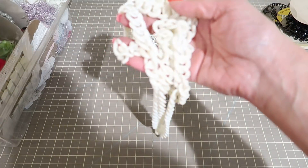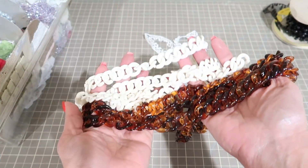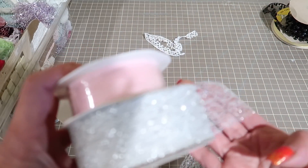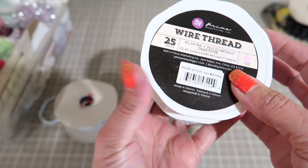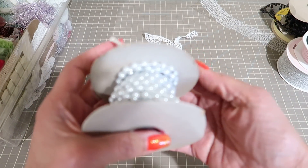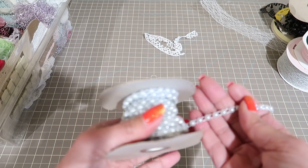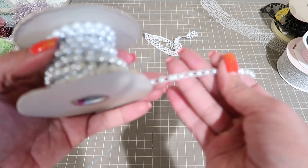These linked turquoise and off-white trim. These are some Prima trim — this is some of my favorite Prima trim. I use this a lot for beach projects. This is a wire thread by Prima in pink. This is a beautiful almost blue-gray halfback pearl trim — I loved this roll. This is beautiful, and a couple of yards are left on there. It was very nice quality, really easy to work with.